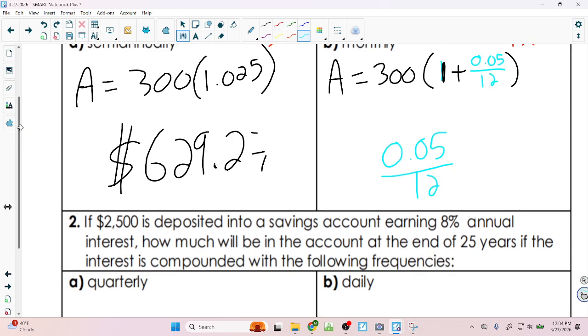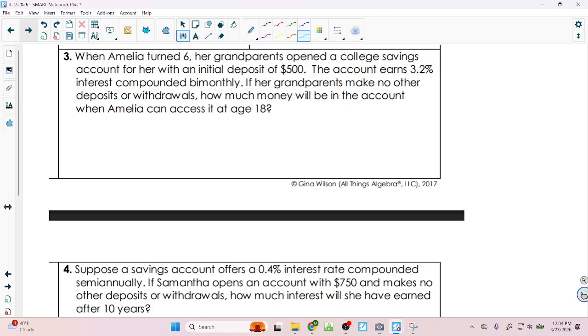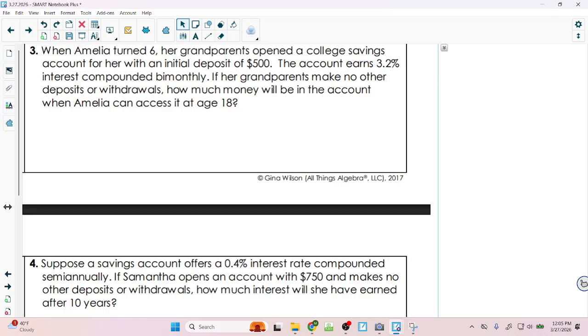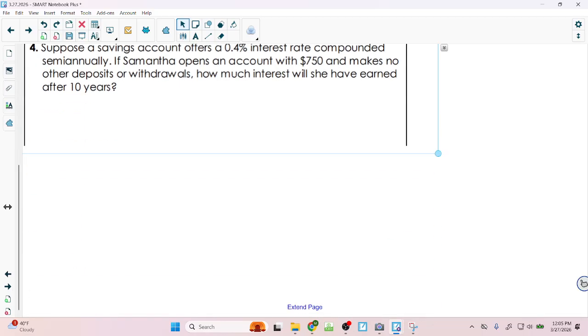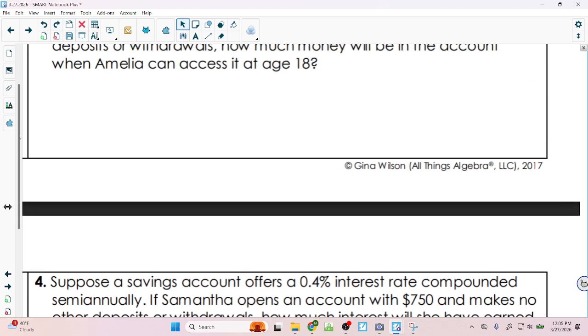So I think I'm going to skip over number 2 because it's very similar to number 1. You could try it if you like, but why don't we just try to see how quick we can move through this. So our girl, Amelia, she's turning 6. That's exciting. That's the same age as my daughter, Lucy. So hooray to Amelia. It's going to be weird watching this video and she won't be 6 at some point, but this time, she's 6. I know, isn't that crazy?